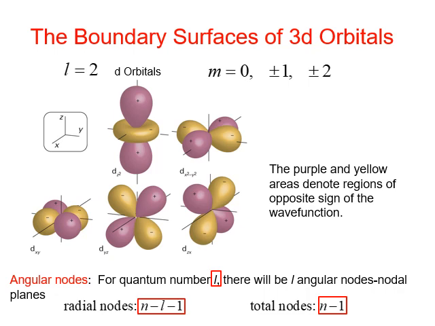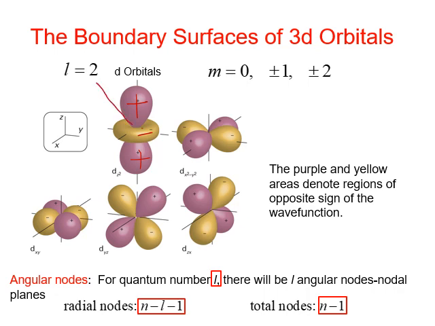This shows the plots of the 3d orbitals based on their angular wave function, and there are 5 of them. Each of them shows different colors, and the color means the wave function changes sign. For example, for the first one, the wave function changes from positive to negative to positive. Now, when the wave function changes sign, there must be a place where the wave function is 0, and that's the node.